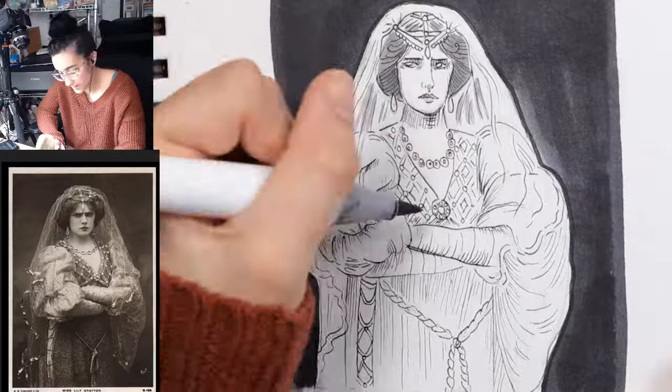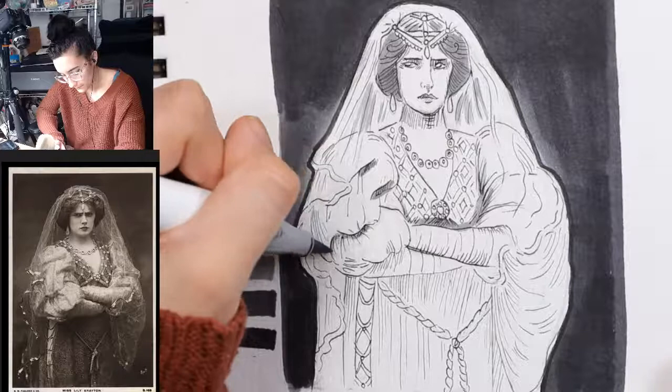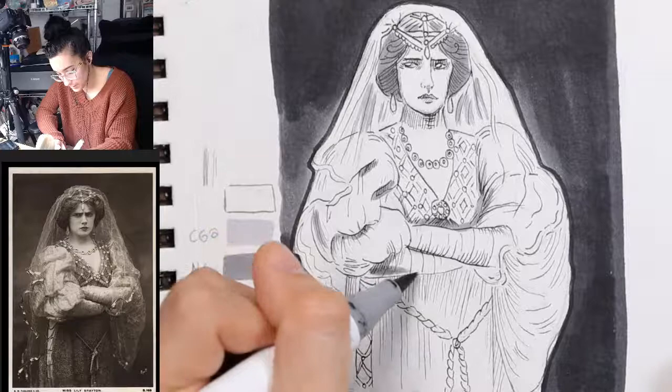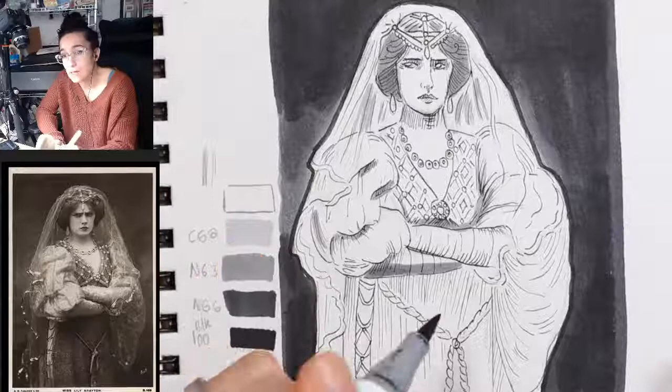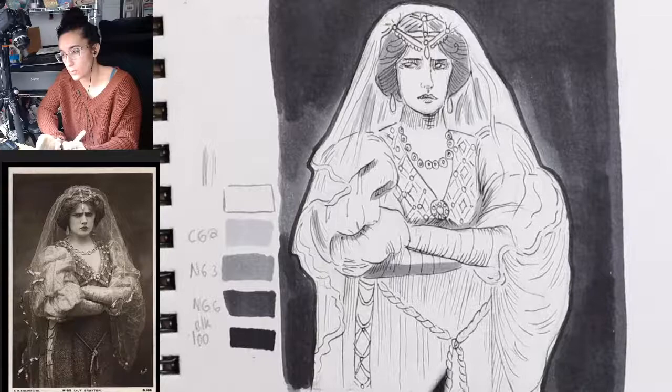Also the bottom of her outfit on the edges. Let's see. So the top of her arm is highlighted, but the bottom has a shadow. So we're just gonna keep that. And then also the entire bottom part of her dress, but the part that isn't really in the shadow is the rope. So part of the rope is not.